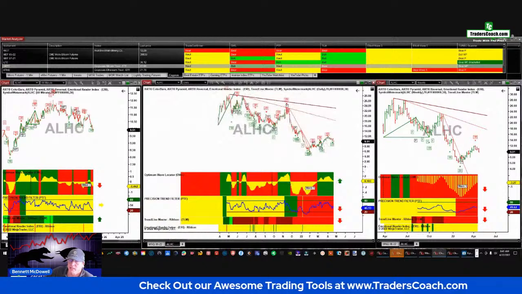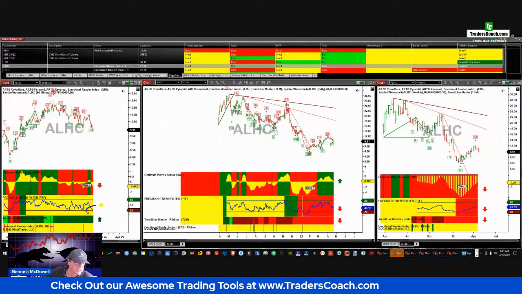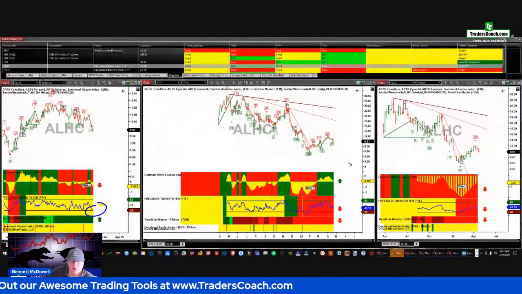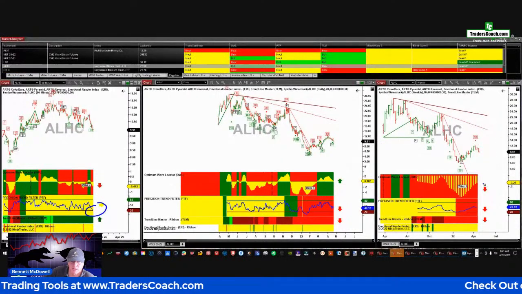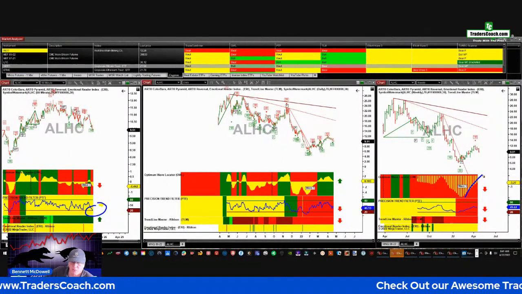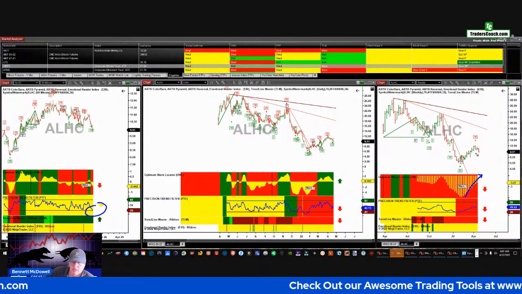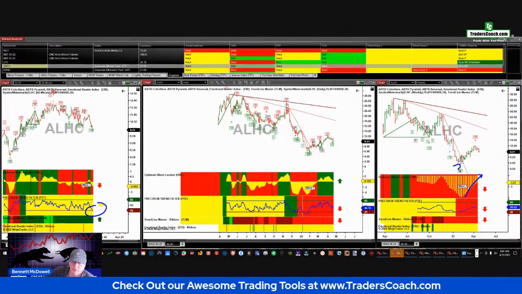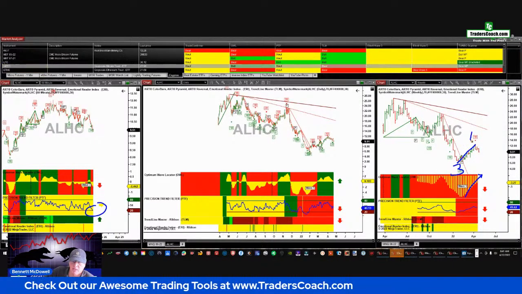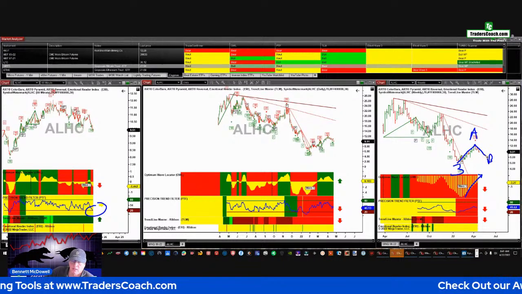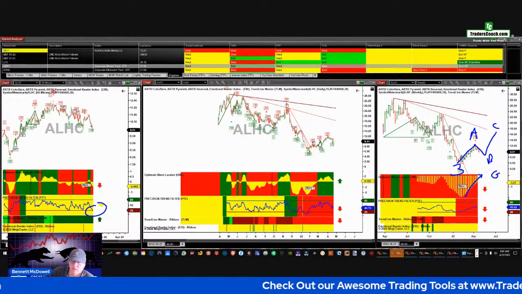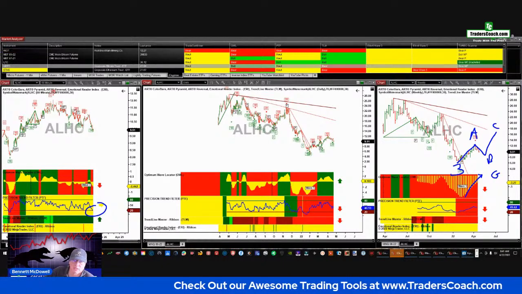All right, here's what I'd like to see on this. I'd like to see this turn red. And here's the problem with this. It concerns me a little bit. We're marching up here on the weekly owl. This is not a major 4 correction yet. What could happen is this is a 3, this could be an A, this could be a B, and then we could have a C. And then this will go green. So that's my only concern with this one.